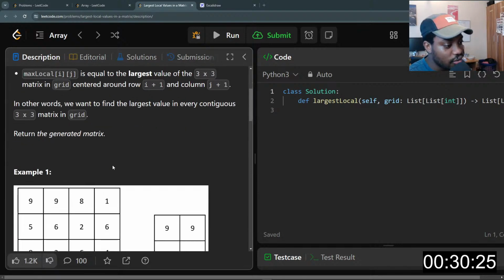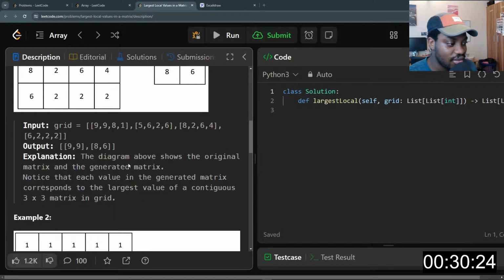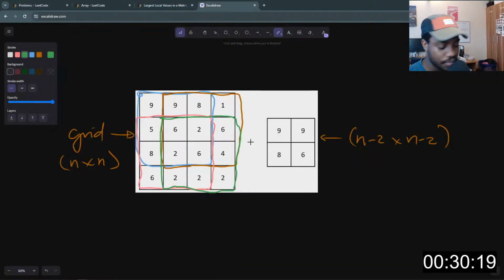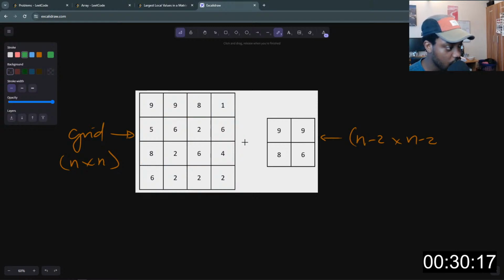So how do we solve this? I'll remove my grid markings and just take it one step at a time. So let's do it this way. Let's say we had this as our first input.